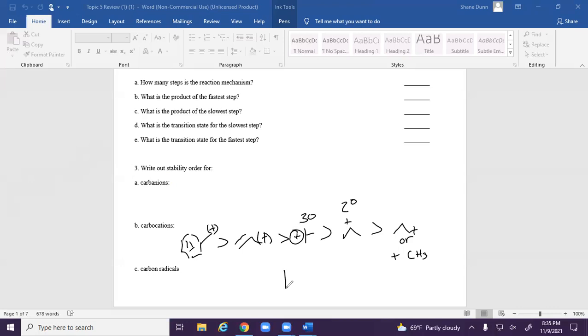It positively would want bonds, correct? But it's still being blocked by the hydrogens, right? Being in those p orbitals, theoretically it's more stable this way because it's stealing the electrons, not fully stealing, but kind of borrowing the energy of those electrons from the hydrogens. That's what's going on there. That's why tertiary is more stable.